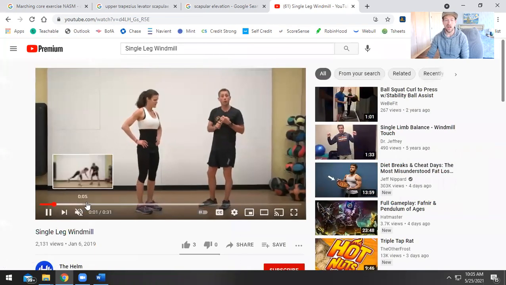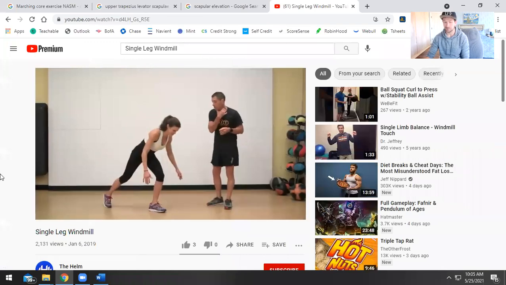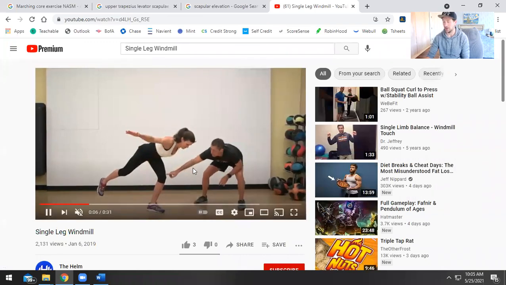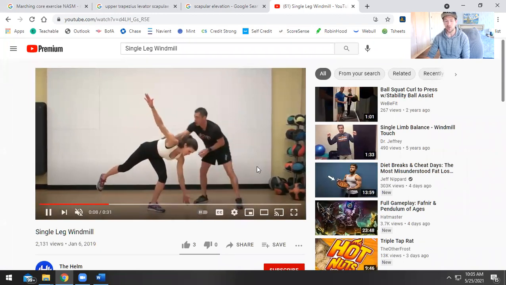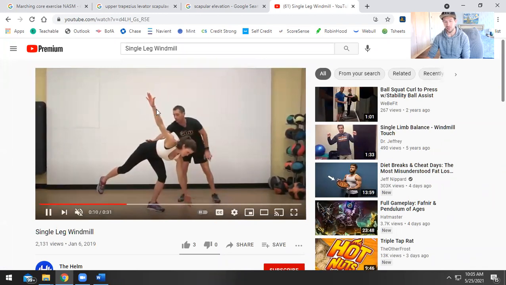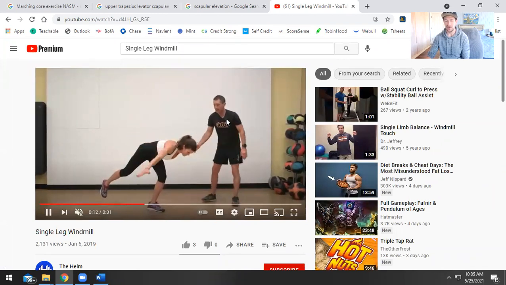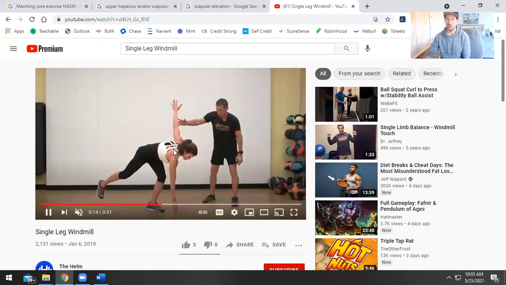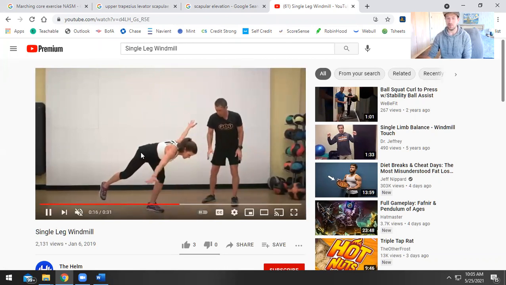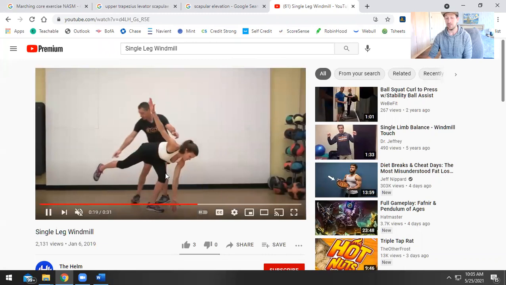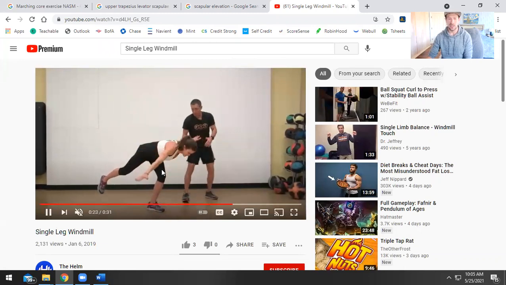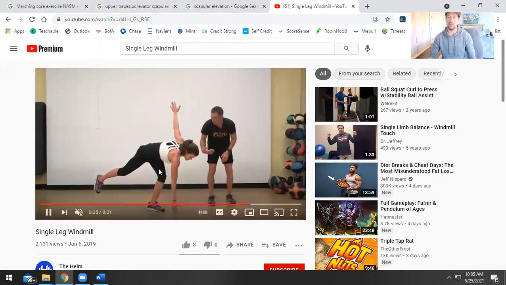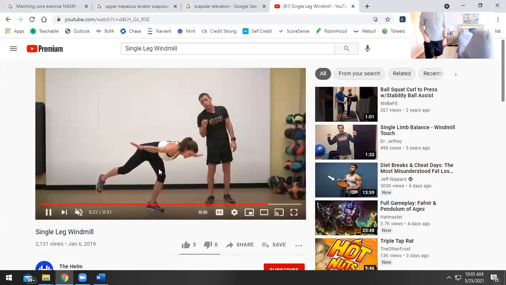Okay, so here's the single leg windmill. You're going to stand on one leg, so there's our balance, right? So now she's activating her foot, her knee, her hips, all of her core, and then she is going to rotate down, keeping her arms in a nice straight line in both directions. You'll notice that her spine is doing very minimal movement here. She's not moving her balance leg at all, or at least she's trying not to, right? And she's just rotating through the upper body slightly on both sides.